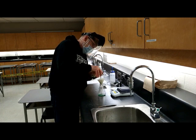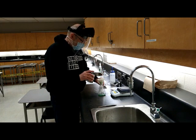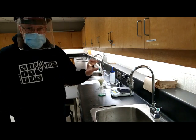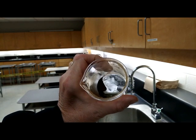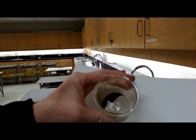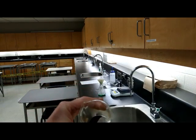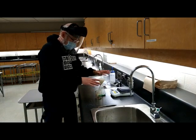I'll pour a little bit more on. And so now what we've got, and you can see this quite well, I'll bring this closer to the camera, we've got that copper sitting there at the bottom of the beaker with some of the liquid. It's definitely that brown copper color. Again, I'll show you the white background. Hopefully you can see that in the video. All right. Okay, so I'm going to let that pour out.